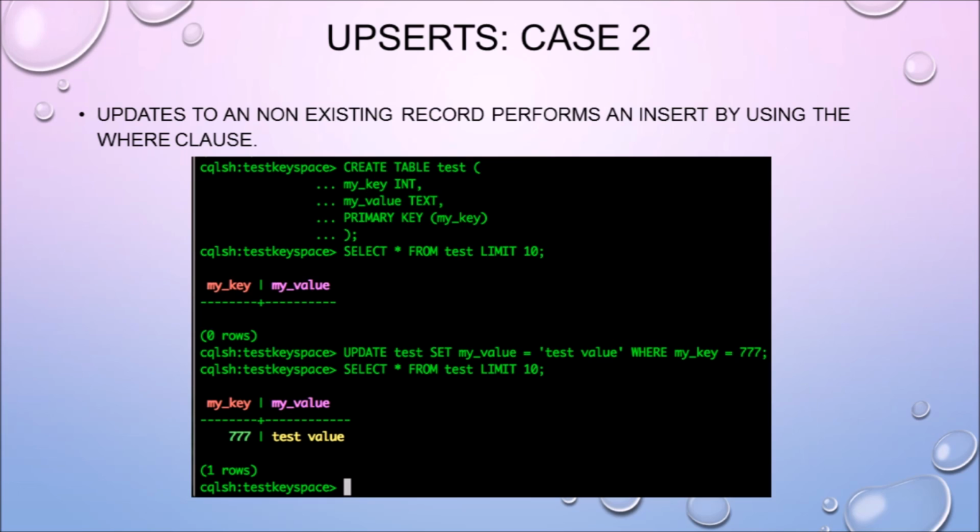But in a normal database, what you will expect is that if you do an update to some record in a table that doesn't exist, the database will say, get out of here, there is no such row, right? Cassandra says, okay, and then it goes ahead. That's the second case.